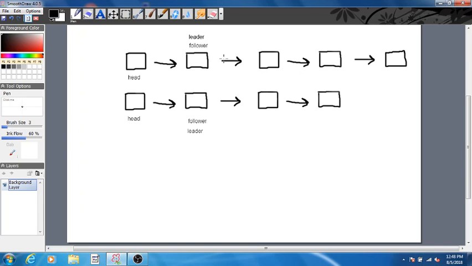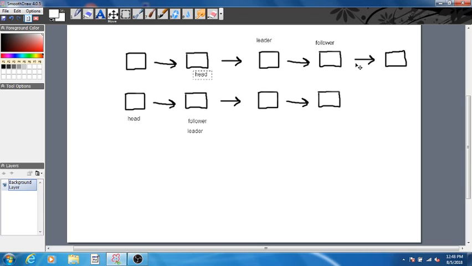I'll show you. We say, okay, can our follower go by 2? It can. So we move our follower by 2, and our leader can go by 1. So our leader moves by 1, and our head can move by 1. So it does.